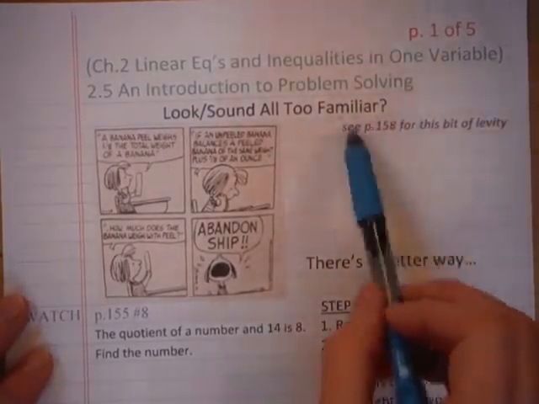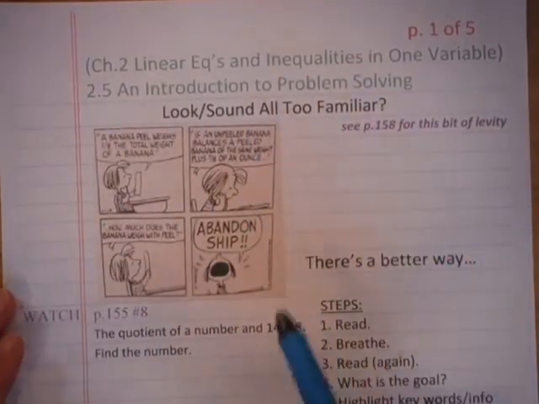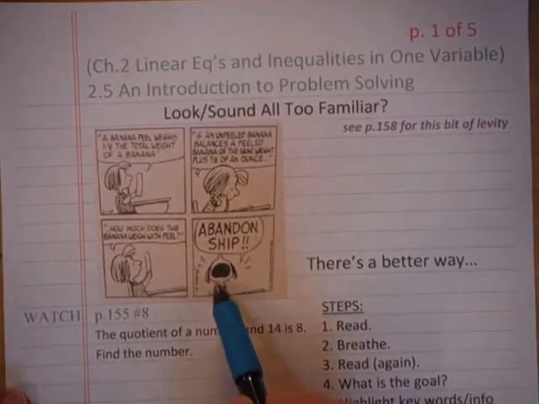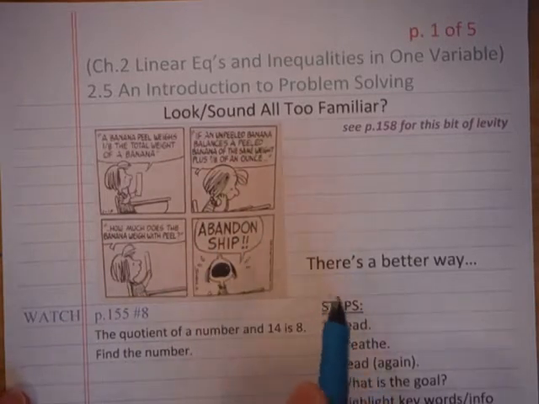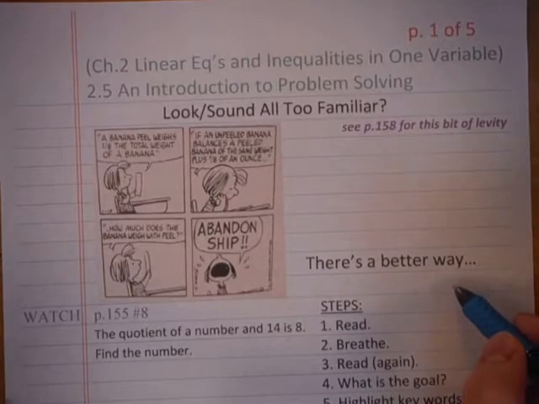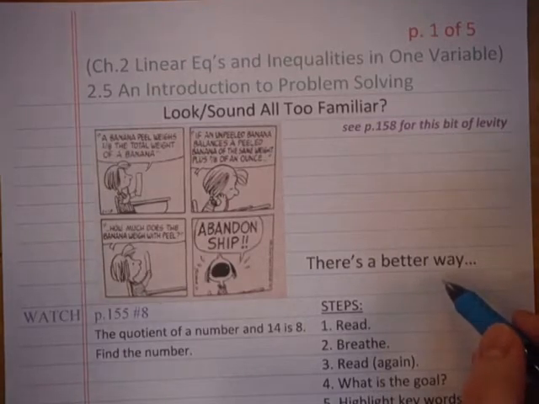So page 158 in the book has this cute little Peanuts cartoon about Peppermint Patty trying to read and solve a word problem, and her reaction to it is to cry out abandon ship. So we're going to attempt to come at this from a better way, see if we can calmly get to the answer and build our confidence in story problems.